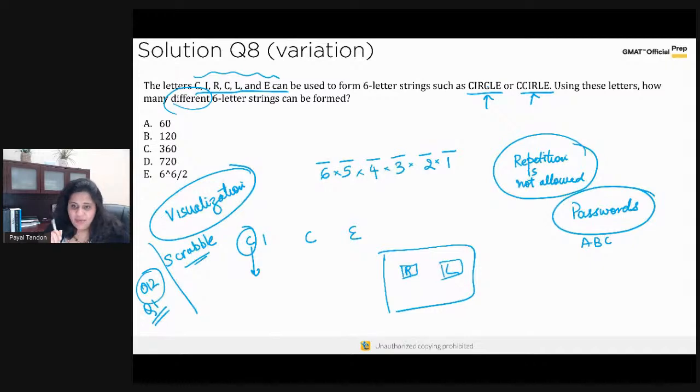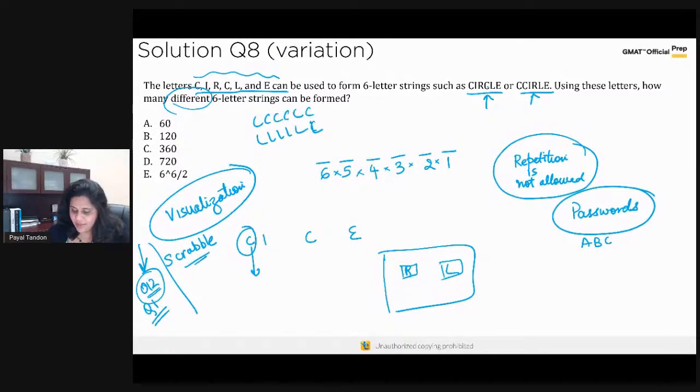Yes, thank you, Sandeep. C, C, C, C, C, where repetition is allowed. C, C, C, C, C, L, L, L, L, L. Again, repetition is allowed in both the cases, but they are still different. And that's why I want you to look at the discussion that we had on 0, 1, 2 numbers in question number 1. But again, it's the scenario that you need to visualize.